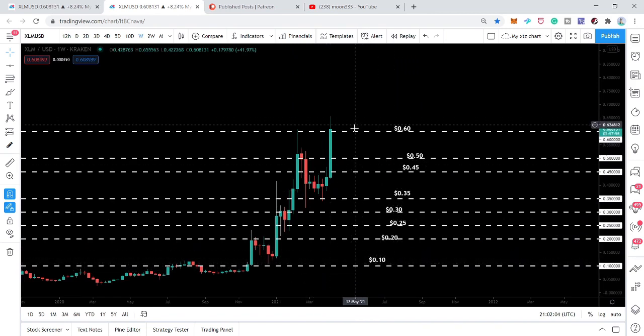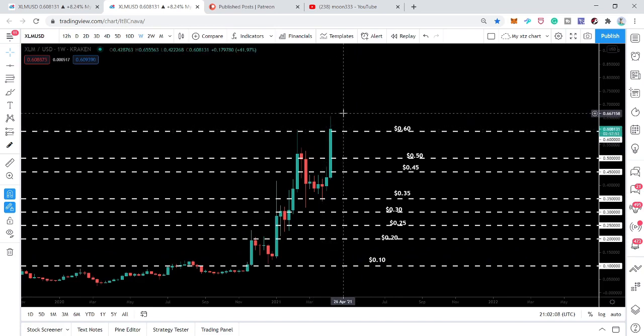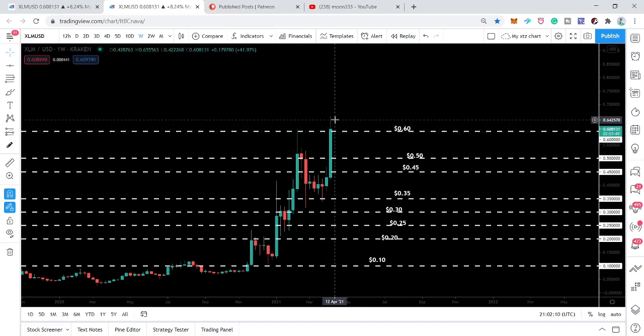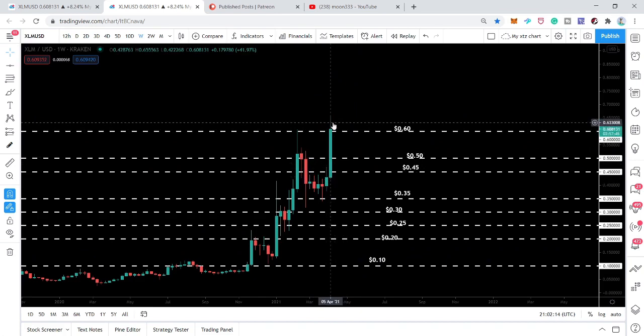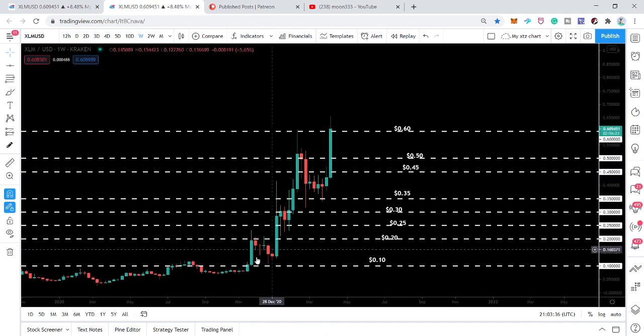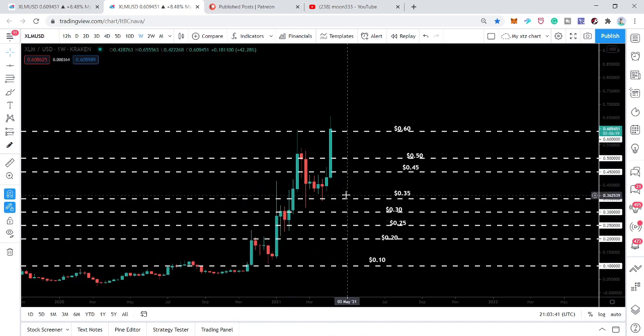However, this time the price action is trying to break out this 60 cents resistance level, and this is the long-term weekly chart. This powerful Marubozu candlestick has appeared on the weekly time frame chart, not on the daily or on the hourly. This is the weekly chart. Therefore, this Marubozu candlestick on the long-term weekly chart is significantly important, and on the long term on this weekly chart we are completely in uptrend.